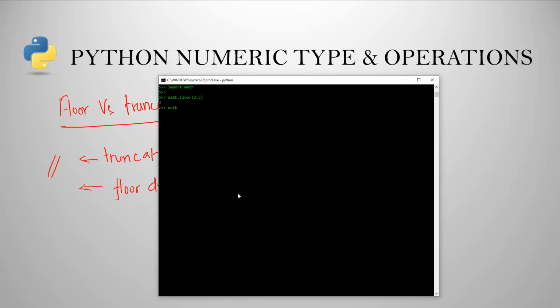And if we do math.floor for negative 3.5, it will return negative 4. And if we do math.trunc for 3.5, it will return 3. But if we give negative 3.5, it will return negative 3.